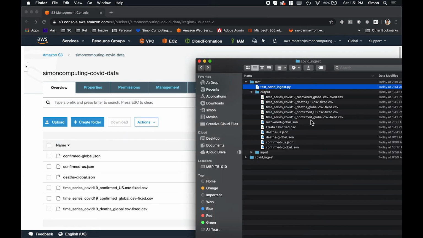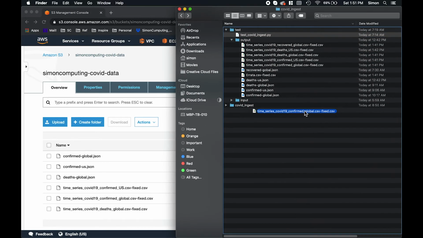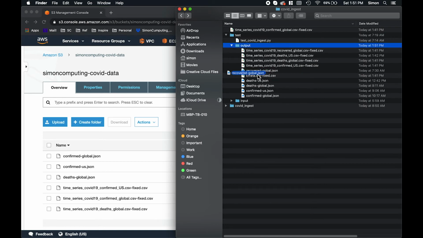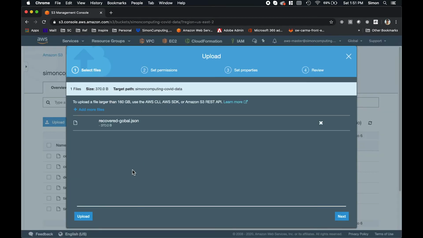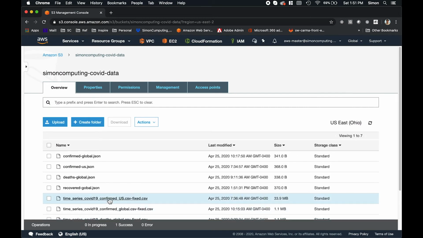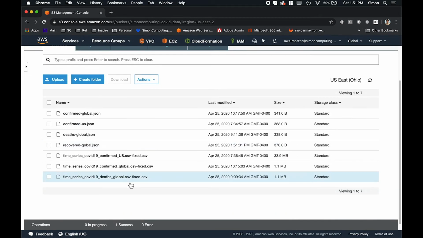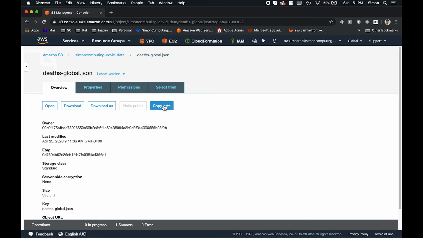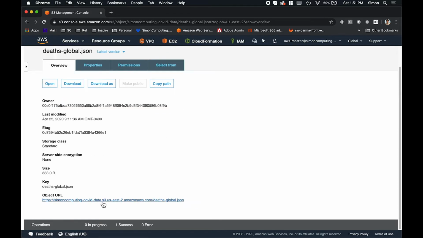So here, let's say I'm going to pull over something I don't have in there yet. This time series. Actually, I'm going to use the JSON here. It's much faster. And you just confirm that you're going to upload it, and it's up there. That's all you have to do. Now, for each time series file, I have a configuration file that points to that file, and it also says what format it is. And that's what I'll use. So I need to come in here and grab the path, copy path, which is how you get to that bucket.